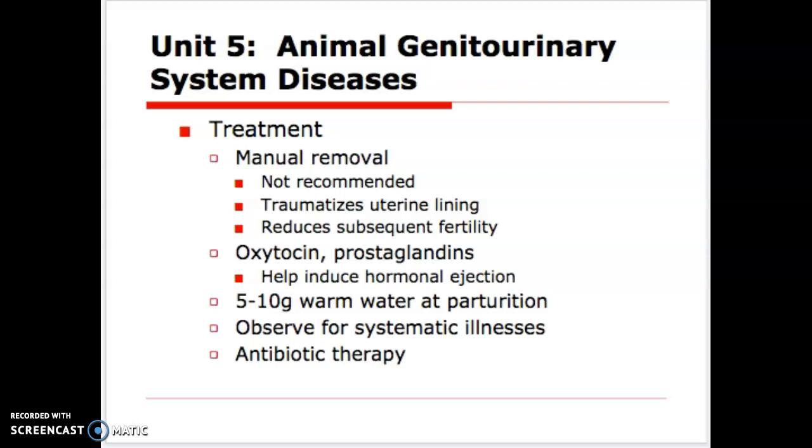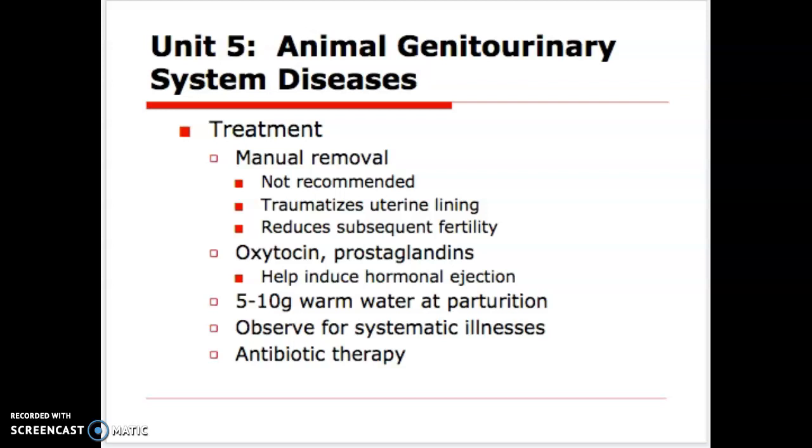The more accepted method is some hormone therapy like oxytocin that helps with kind of loosening that tissue or relaxing the tissue bonds, or prostaglandins, which is kind of a normal hormone injection. One of the things that I know works quite well, just from a hydration perspective, is right after that foaling or farrowing process or calving, offer them 5 to 10 gallons of, not hot, but warm water right after they're finished calving, which oftentimes they'll drink. That helps with the hydration, and oftentimes has a really good effect on getting them to clean.